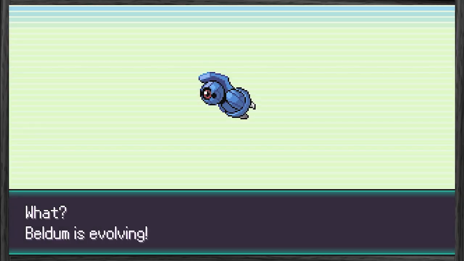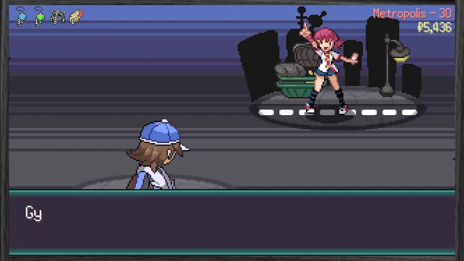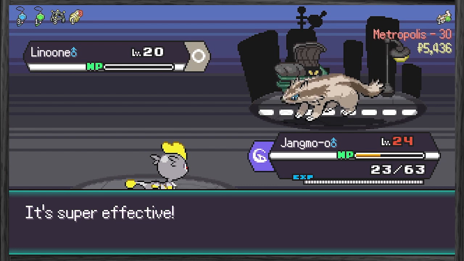Also, did I mention that evolutions happen mid-battle? But on stage 30, we got paired up against the normal type gym leader Whitney, which was going to be real tough, but I end up clawing out a win with only a weak Jangmo left.